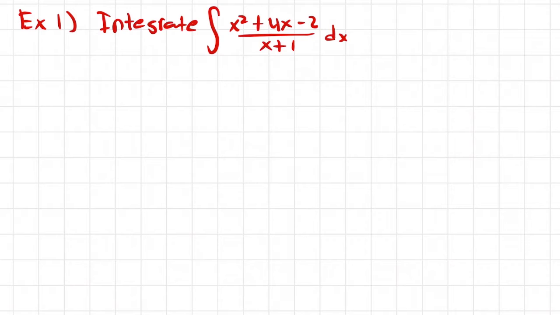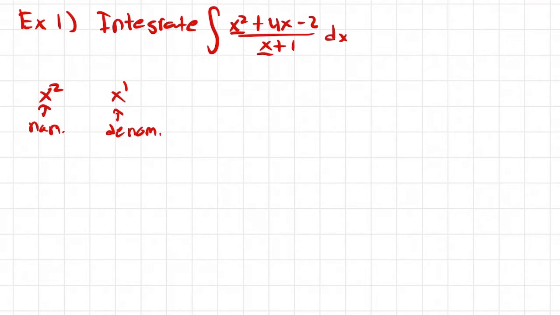In this case, the term with the highest power in the numerator is x squared, and the term with the highest power in the denominator is x. So I'm going to write this here, x squared and x. I'm going to remind you that this is in the numerator and that this is in the denominator. I'm going to rewrite x as x to the 1 power. So the criterion goes as this.